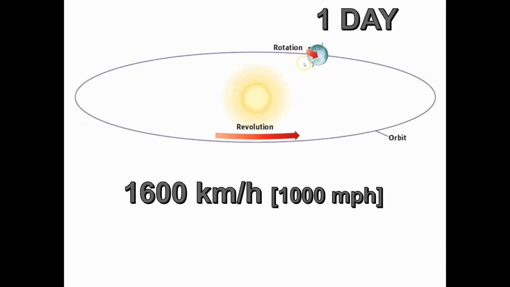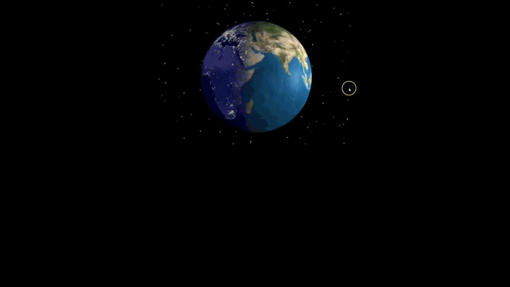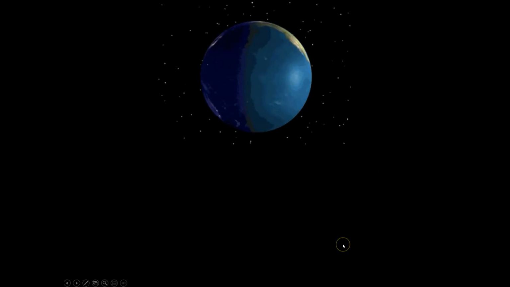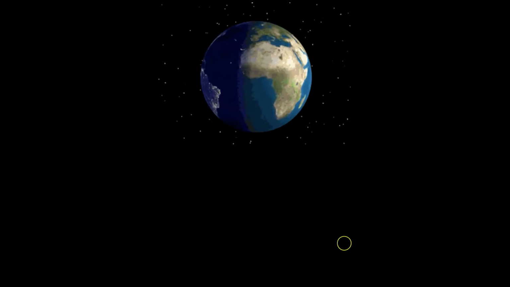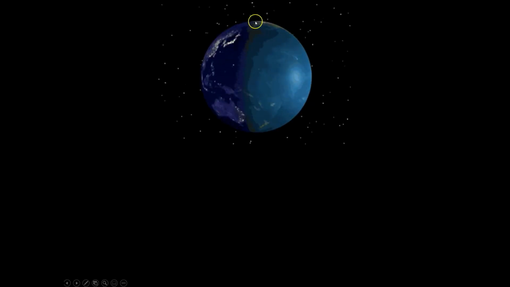This happens pretty quickly, even though we don't feel it. Quickly in terms of just about 24 hours for 1 day, or quickly at the rate we're rotating, 1,000 miles per hour. As we have this rotation occur, we can focus above the Earth's North Pole into the celestial sphere and look at the North Celestial Pole. And there happens to be a star nearly directly above the geographic North Pole of the Earth to act as the North Celestial Pole, and that is known as the North Star.